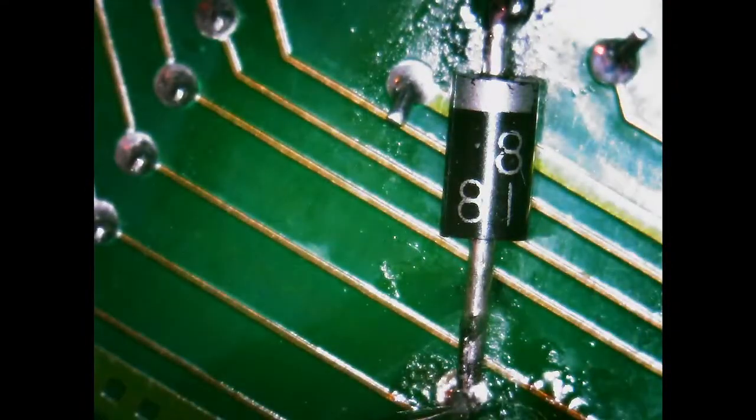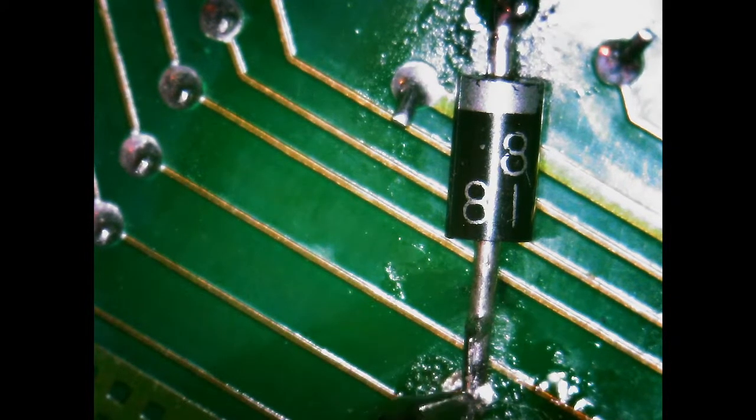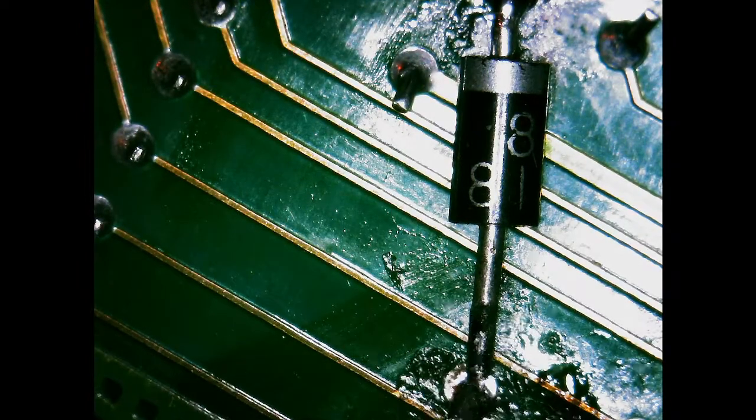Now we'll recheck. Okay, no resistance. No resistance. Or infinite resistance, more so. Yes, so nothing's touching here. So now if I solder this and nothing goes, then we should be good.